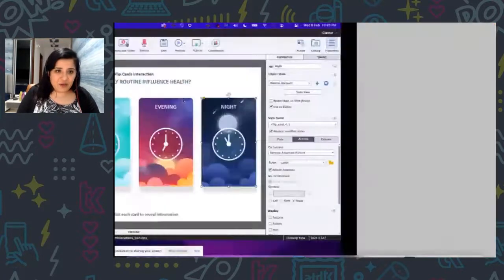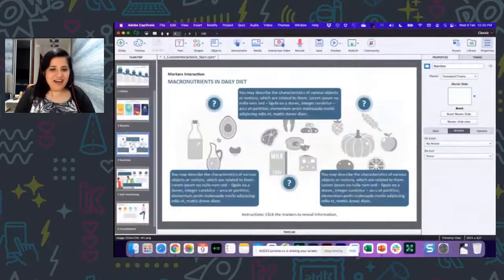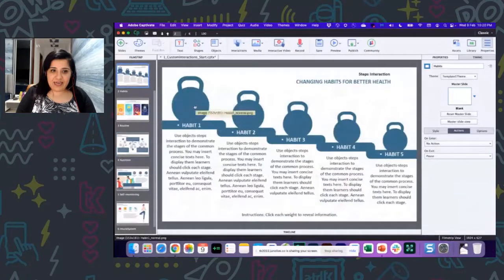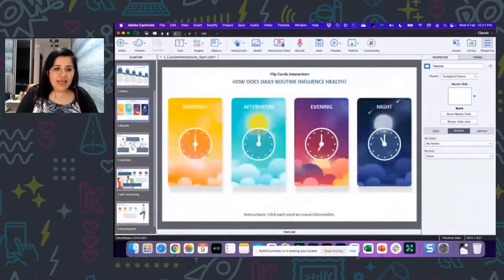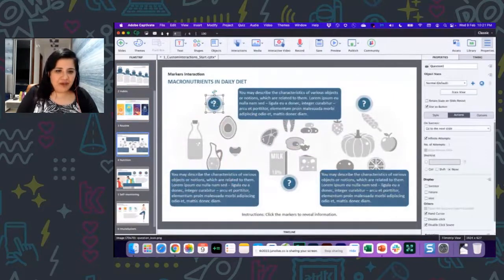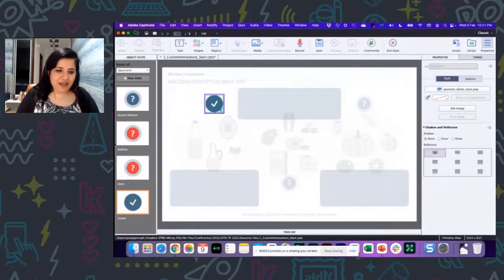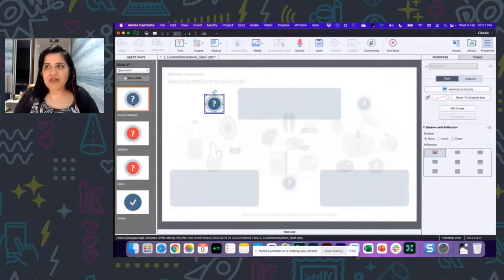Okay, now let's close this and get back to the third interaction that we have to create. This involves both the things that we did in the previous one. So in the kettlebell one, we used the show hide. In this, we used the change state. Here we will use both. So here we have a marker, and I've already set it as button and added states to it. So in this, I've added a different state for visited, so that the learner knows that this has been done and it's checked, and hover state is a different color of the question mark. So it really depends on how creative you want to be with it.